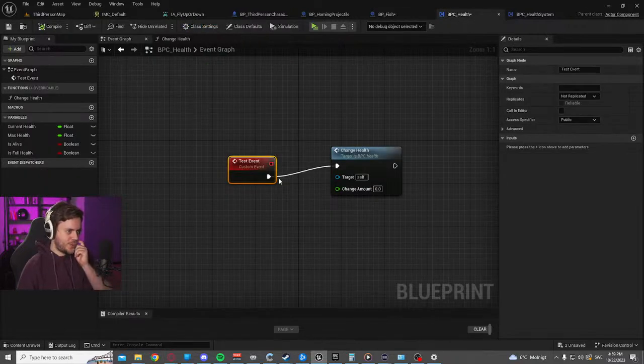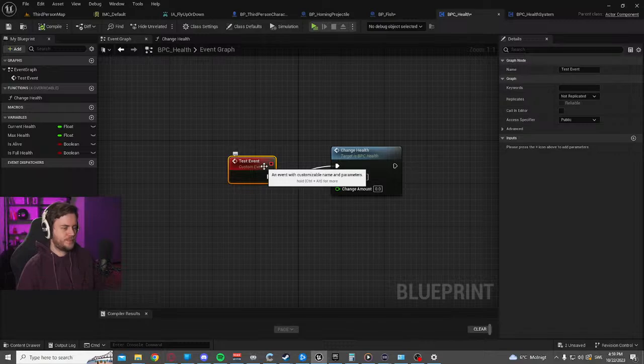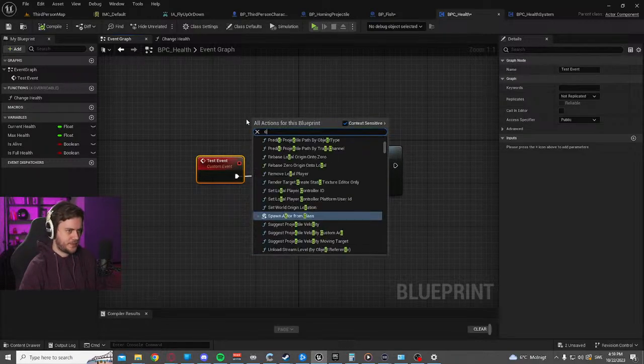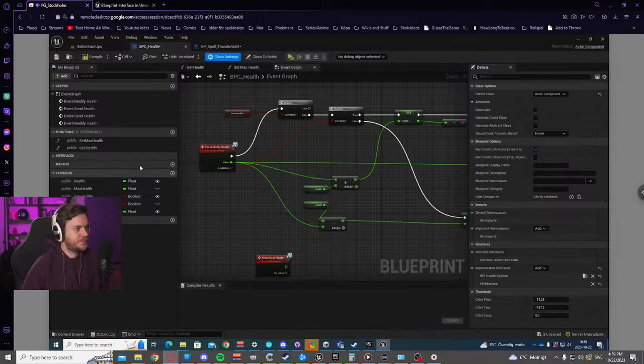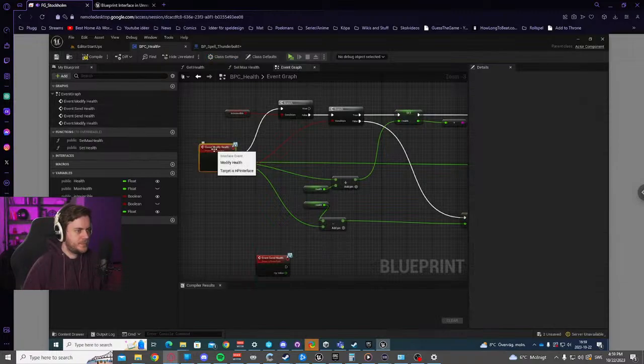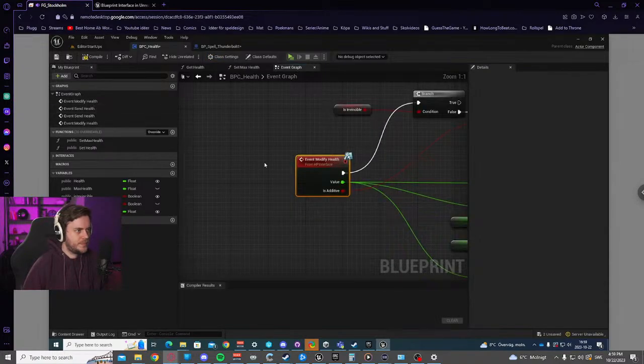Okay. How was it that you make this into test or like custom event? How was this made? Like, this is a custom event. Target is HP interface. How do I make this so that this is targeting HP interface?